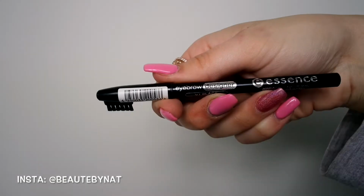To fill in my brows, I've used the Essence Eyebrow Designer in the shade 01 Black. Like I've said, I do really change up the way I've done my brows, and being on YouTube has really opened my eyes and allowed me to look for different ways to do my eyebrows. I used to go in with only a crayon and that's it, you know, Bob's your uncle, that's all I would do. But now I've actually changed the way I do them, and I found that a pencil product or a crayon product underneath for the base, and then a liquid or powder, and then liquid on top.